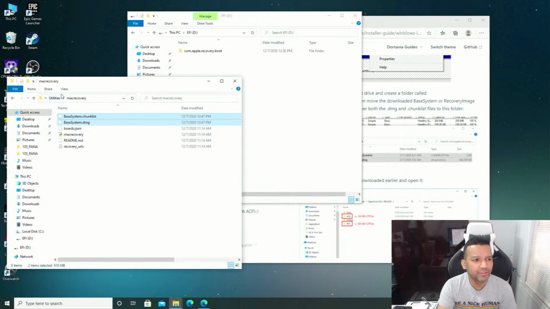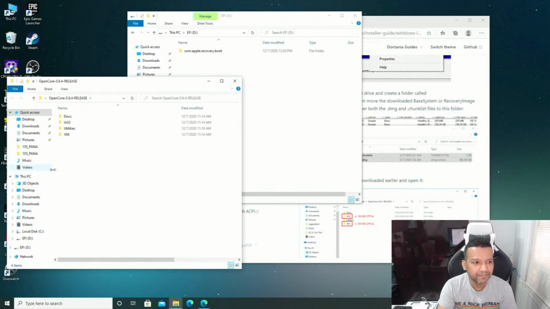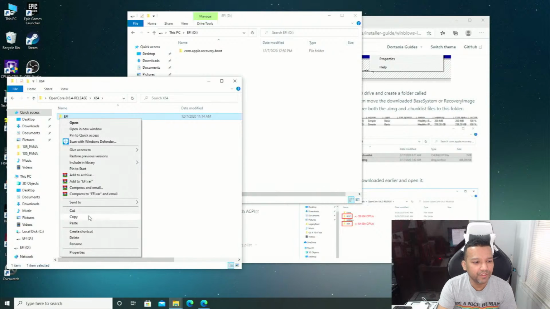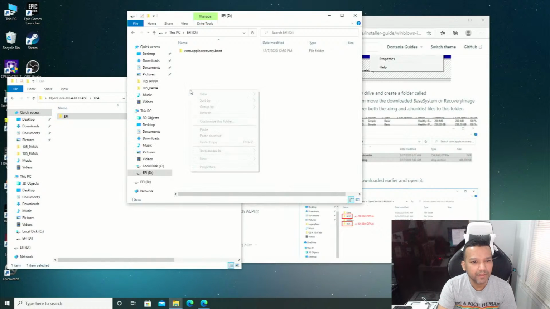And now we need to open the OpenCore 0.6.4 release package again. Go to x64 for 64-bit, and then just copy this EFI folder and paste it here.